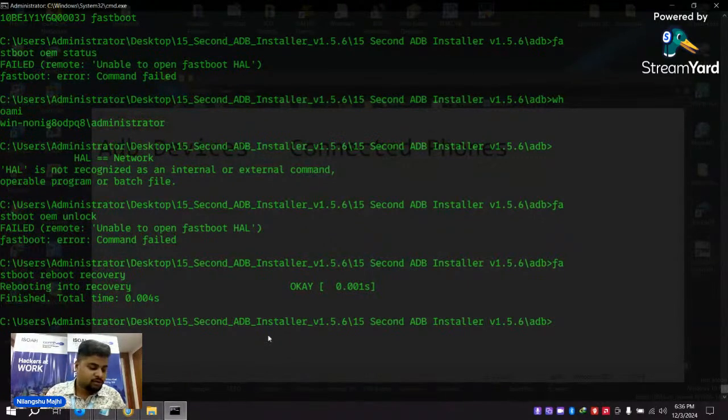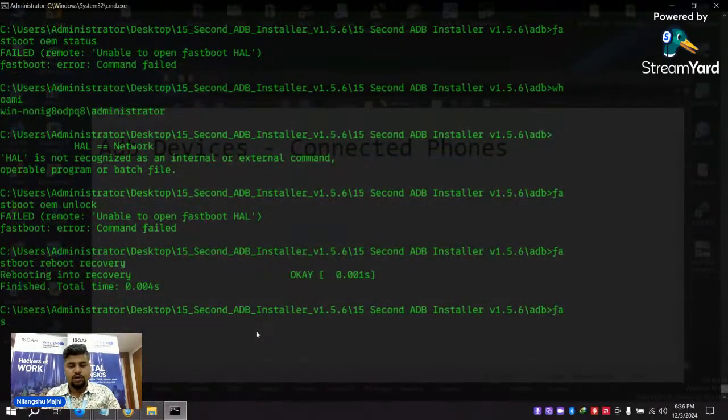Either don't do that, yes, don't do that. It is quite dangerous to use fastboot mode. Not only that, if you want to go to the system partition, you can also do fastboot reboot system. Okay, this kind of thing can happen.